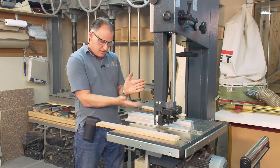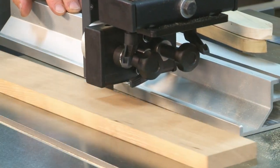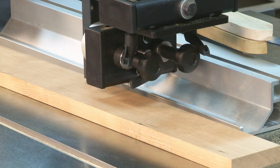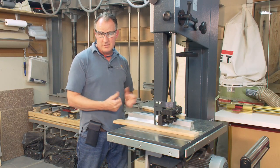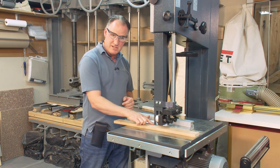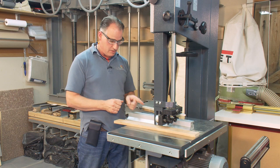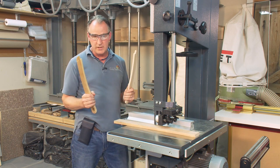I've got my fence in the lower position. I've got my guard down as close as we'd say reasonably practical. And for reasonably practical, I say to my students, that's within 10 millimetres or 3/8 of an inch. What I don't want to do is get anybody's fingers going underneath the guard and into the bandsaw blade. But that's the other reason we've got push sticks.